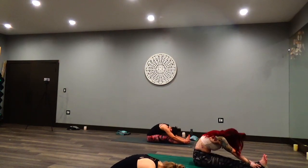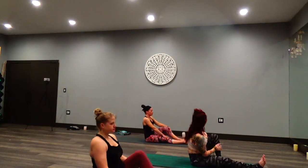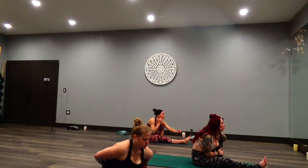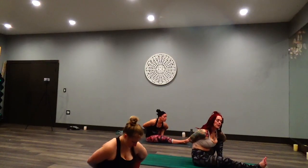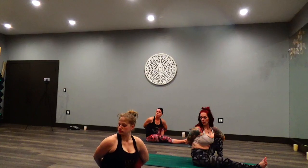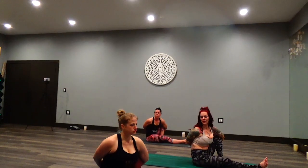Very slowly begin to bring your hands all the way back up. We'll take it for the opposite side. Bend your left knee. Again, your strap or your towel, that's handy for you. Bring your left hand around, capture with your right, peel your right shoulder back, take your gaze up and over your shoulder. Press your sit bones down into the mat, connecting back to energy of earth.